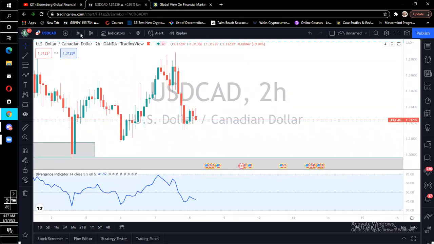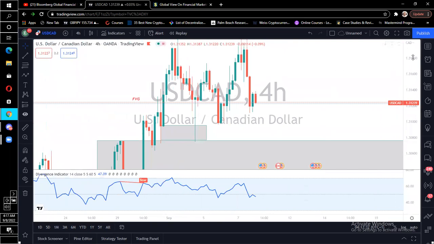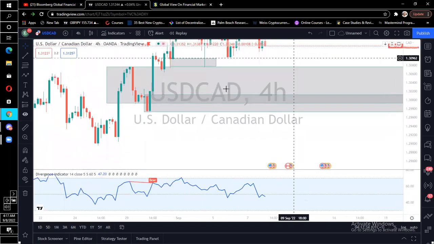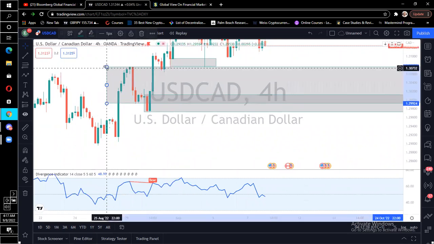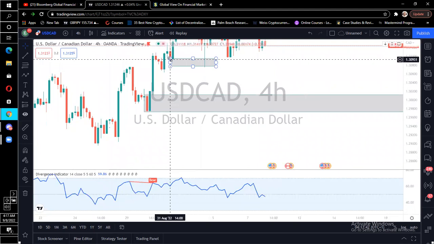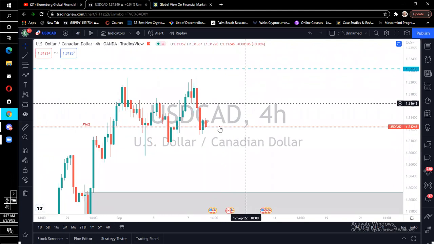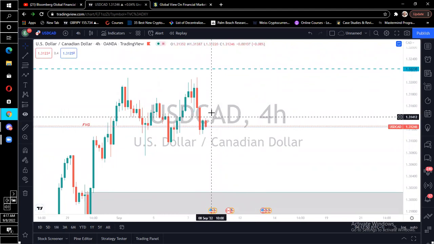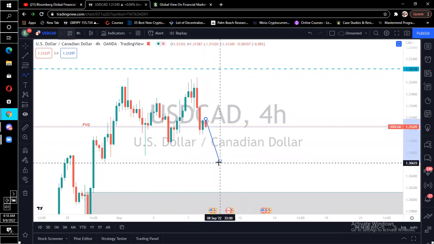Let's go straight to USDCAD and see what we got here. So I would like to trade CAD as against other pairs now, not with USD. Now, as you can see, CAD has entered this fair value gap, and we need to see it flush down there. There's USDCAD. Because we're seeing CAD, look at this fair value gap, market has entered here, so I want to see a flush of this level.